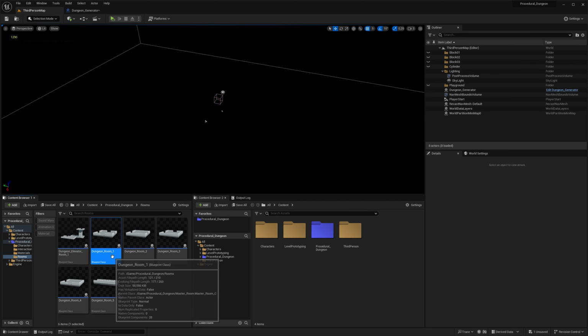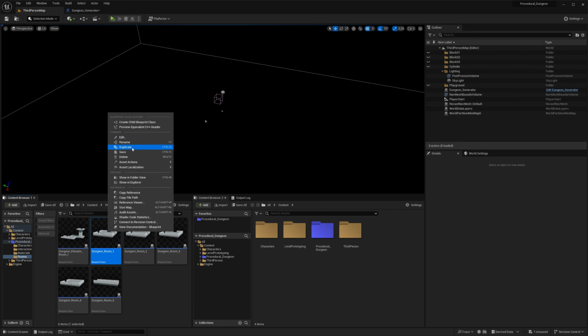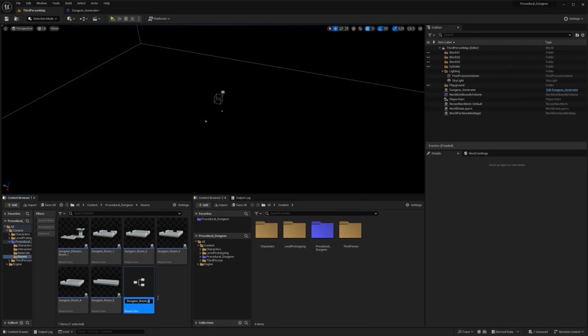So we will just take this dungeon room 1, and we will call it dungeon room start. And it does make sense that you make a start room for your game. So the start room will look a little different than the other rooms. So you know when you come back to it, oh, that's the beginning.